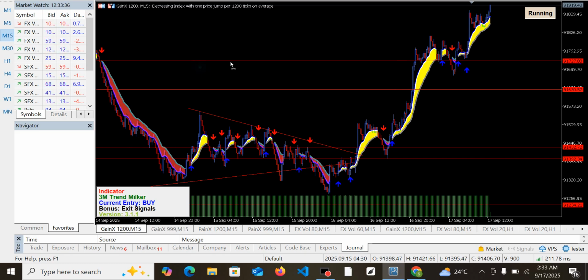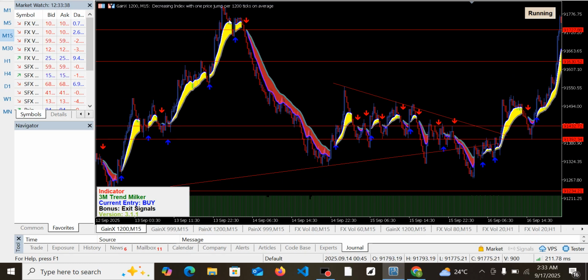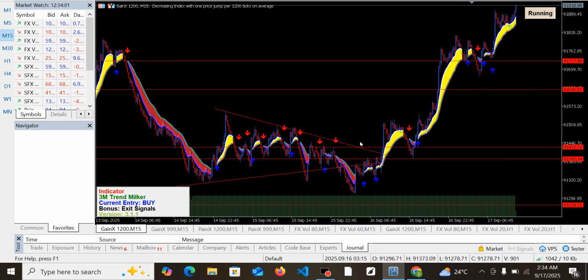This particular asset has actually been on downtrend right from here. I remember we also traded the trend and it got us to this particular region. Okay, I remember telling you guys that this had got into the support zone. This should be 2 days ago, okay, and it's trying to go back on uptrend. However, it was playing around there for a while. But yesterday, I told you that once it breaks out above this, then it's going to buy more.